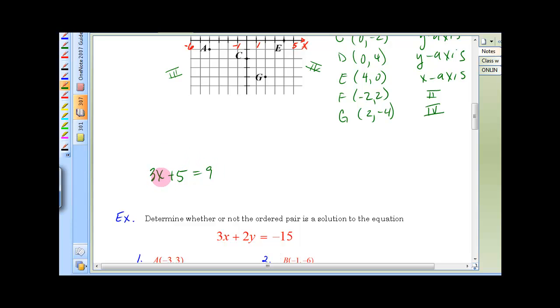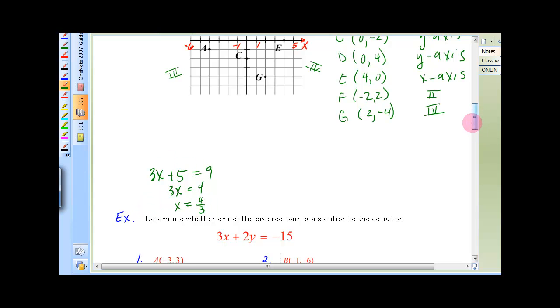And when I found out what x was, I could subtract 5 from both sides, and I find out that 3x is equal to 4. So x has to be equal to 4/3. So what I did was find out that 4/3 is the one solution that when I plug it in for x makes the left-hand side equal to the right. One variable, one answer, so that was my solution.